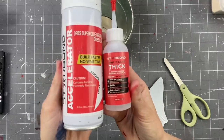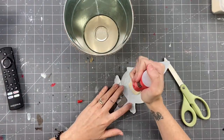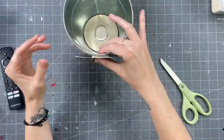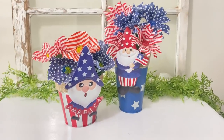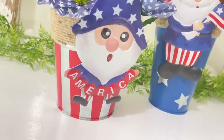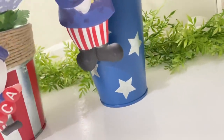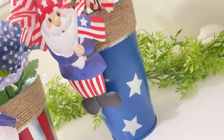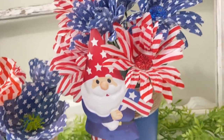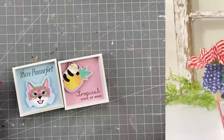And then we are just going to apply this second gnome, fill it with some patriotic flowers or whatever your heart desires. I haven't decided if I want to put these outside yet or in the house. But y'all, if these don't make you smile, I don't think we could be friends. Seriously, right when I took this video and the picture, all I could do was smile. They're just so stinking adorable. So I hope you think the same thing.